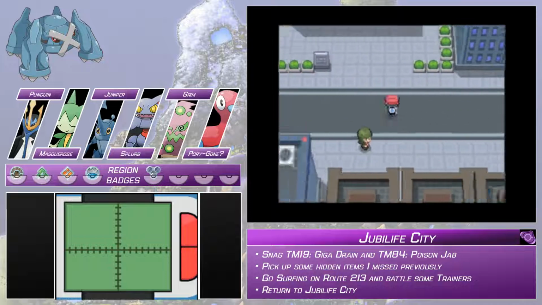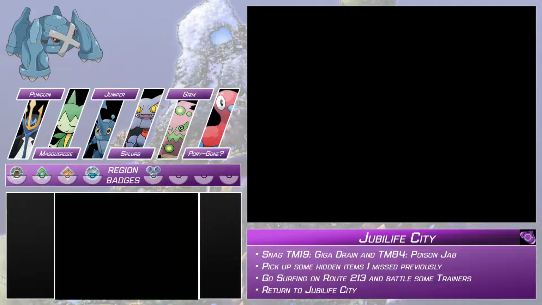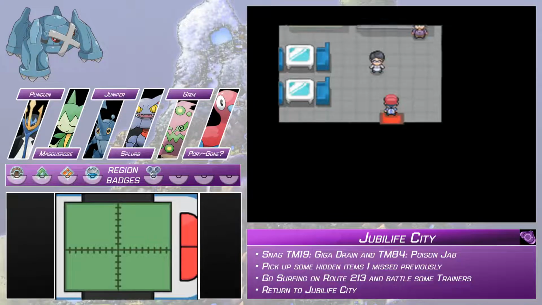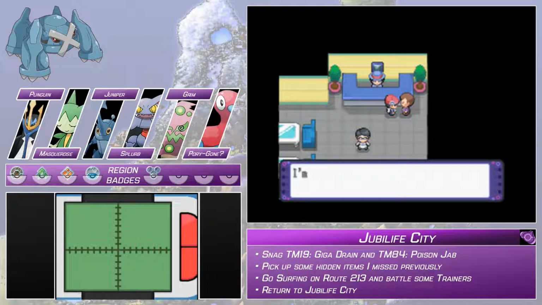But also while we are here, actually, it's been a few gyms since we've been to this particular place. This is, of course, the Poketch Company. Hi. I'm the president of the Poketch Company. Hi, your patience is rewarded. I've developed another new Poketch app. And it's the Marking Map app. We could have gotten that after we had 3 gym badges.